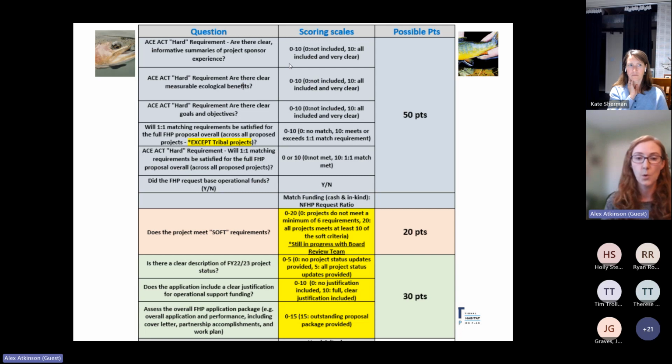But if you scored a 0 in any or all of these categories for any particular projects, those projects may not go forward and be put on the project list for review by the Secretary of Interior. And I think Kate might want to chime in on this as well.